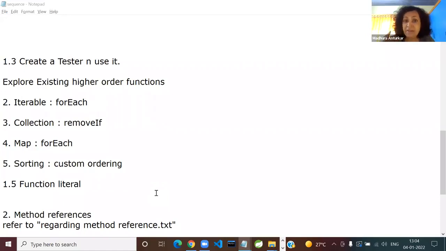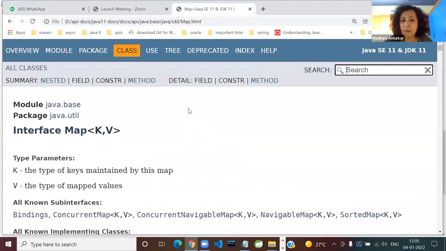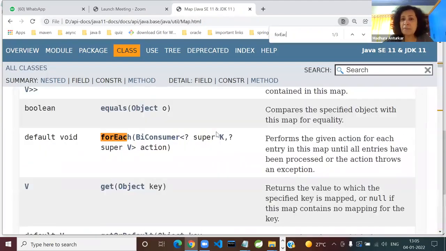But now that is history. When I say history, I mean there are new methods introduced. So now you will see in the map interface, they have introduced a higher order function forEach. So open the map interface, please. Look for java.util.Map, and search for the higher order method forEach.